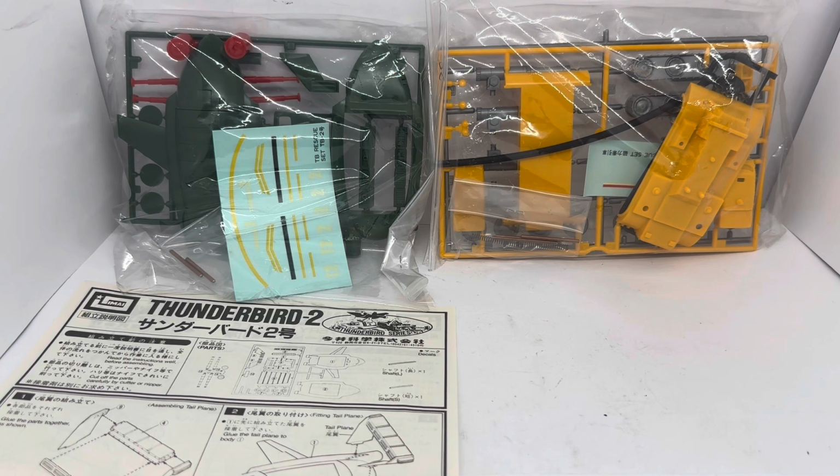So yeah, everything done remarkably well. Since this original release in the late 80s, early 90s, they have subsequently re-released this set a couple of times. But obviously different artwork box. I don't know if there's any difference to the actual model itself, but the artwork on the box is slightly different. Okay, so let's move forward to 2025, which is where we are today.